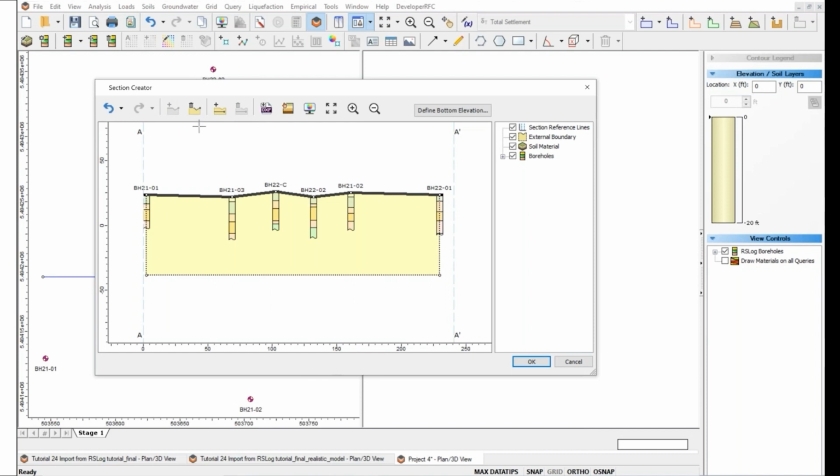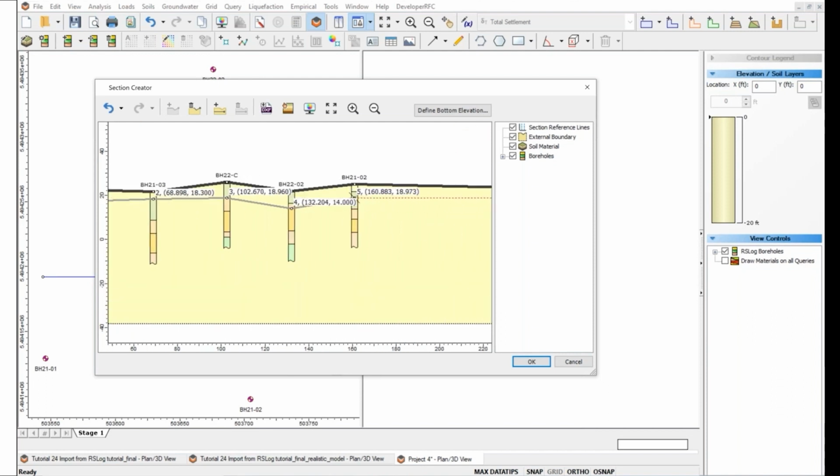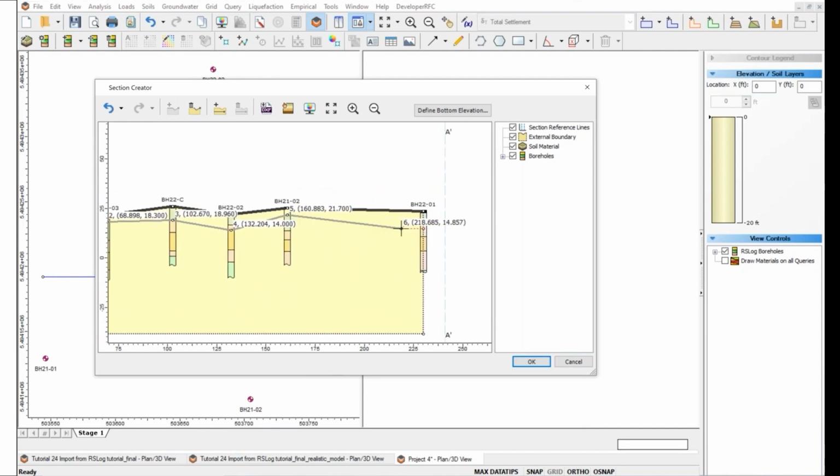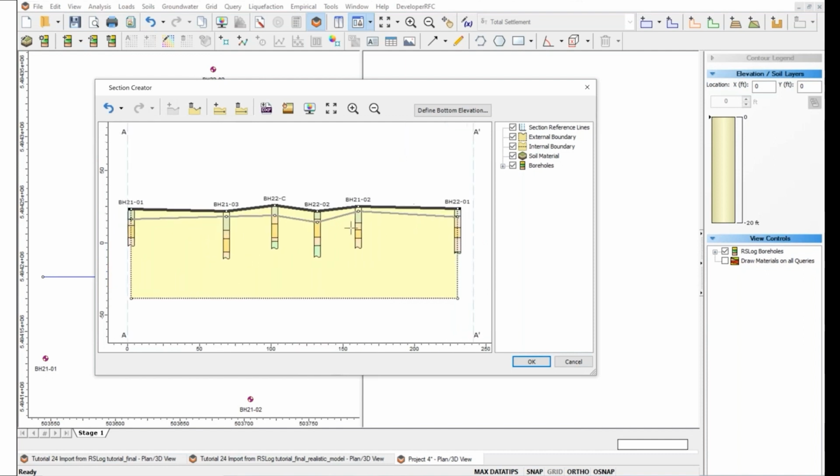And it also has the ability for importing DXF. So any of the surface data or any soil profile that you have in DXF, you can also import into this dialog. You can also draw the internal boundaries where you want the next boundary of the soil thickness. And Settle3 has the ability to snap onto the soil layer thickness. So once you select this, you select OK.